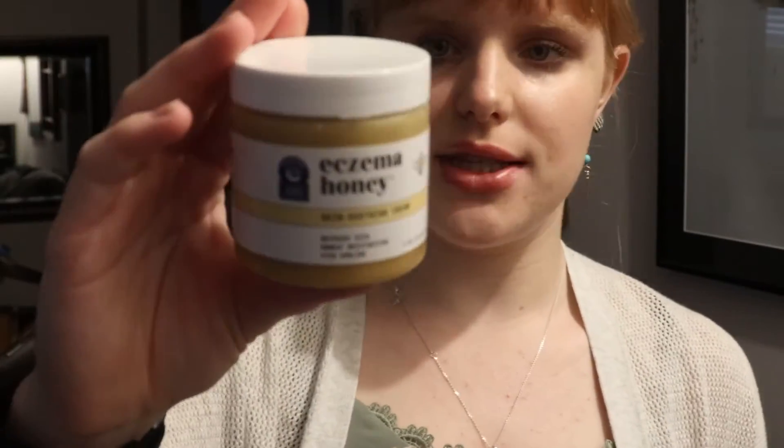The container is a 4 ounce, 113.5 gram bottle. It is meant to moisturize, itch, cooling, nutrient-rich eczema cream, or just for anybody who has really dry skin. This is made with colloidal oatmeal and temporarily protects and helps relieve minor skin irritation and itching due to rashes or eczema. It has fairly clean ingredients: sunflower seed oil, beeswax, leaf juice, almond oil, olive oil — a variety of oils in it, which is awesome.